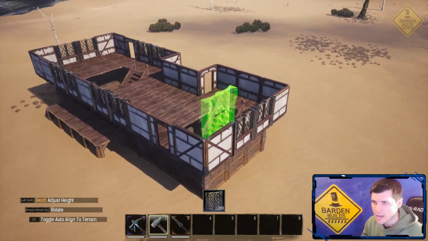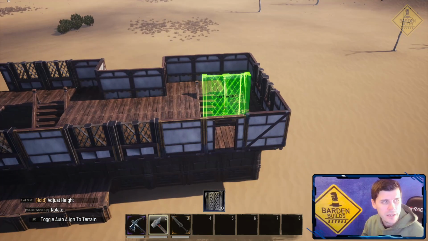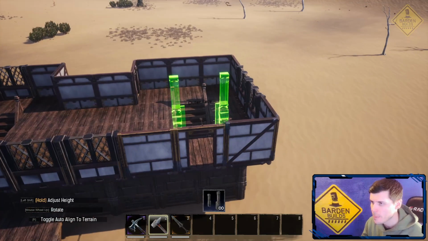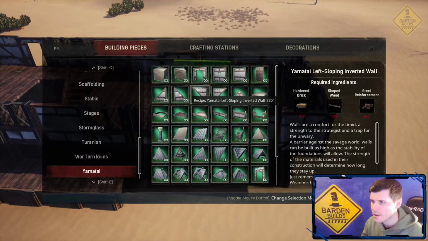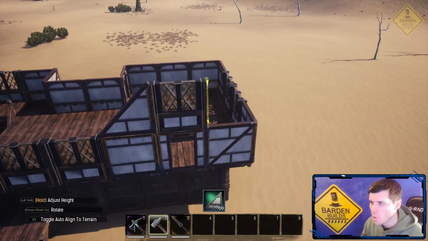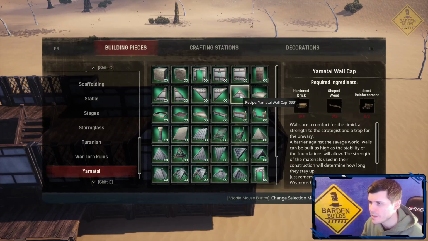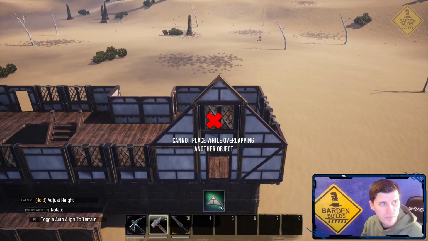Alright, so now jumping back to the front, it looks like we got another window right on top of this door on the right hand side, so I'm just going to repeat the process again. Then I'm going to take the Yamatai sloped wall pieces and form a point on this right hand side. That's going to be using, like I said, the sloped wall pieces and then the Yamatai wall cap. We're going to put that right above our window piece.